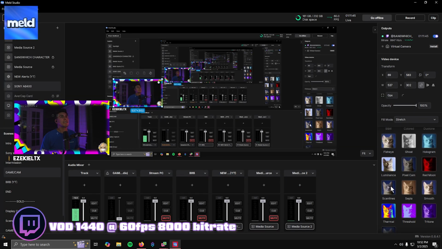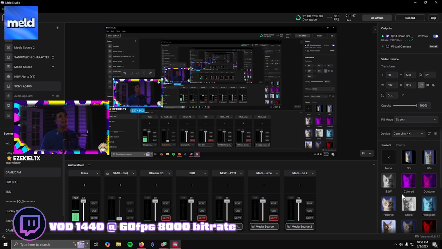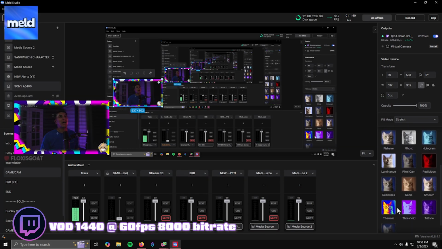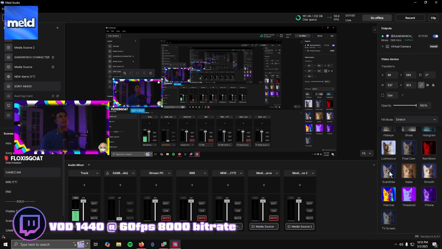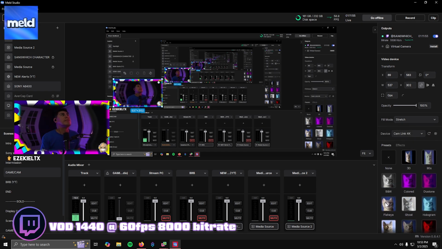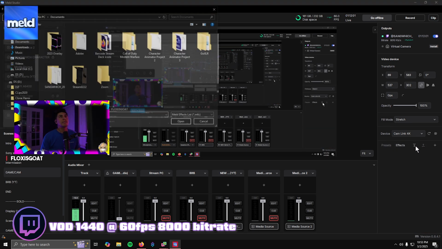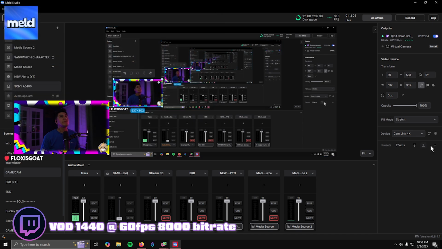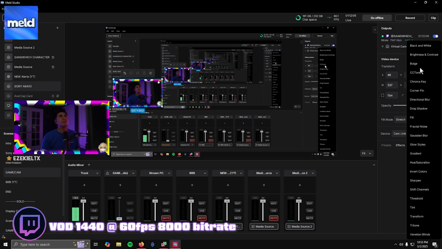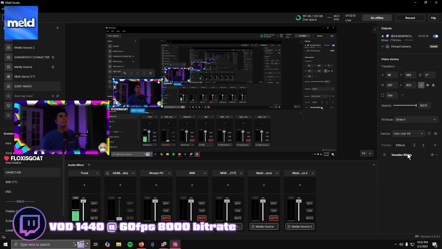Scan lines is pretty nice. Like putting this in some scan lines. But the only bad thing is I don't see an option to be able to edit those yet. So this is pretty cool, all the different preset effects that they have on here. Oh, it looks like you can import effects as well. You can add them. Oh, here you go. So these are different ones here. Oh, so this is what I was looking for earlier. Oh, look at Venetian blinds.